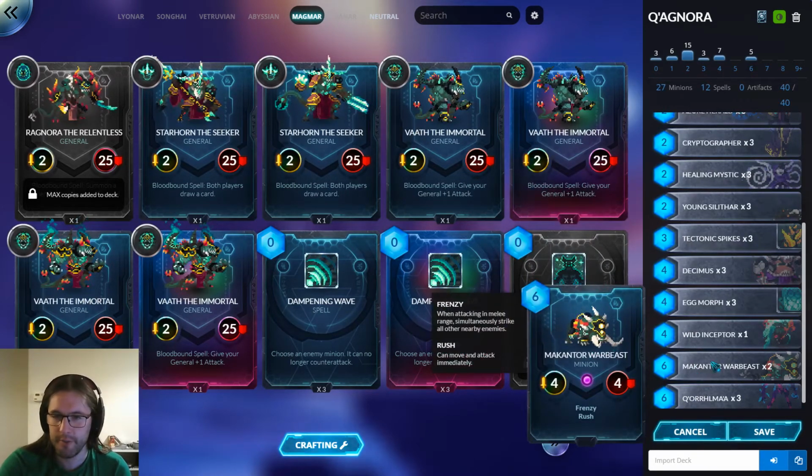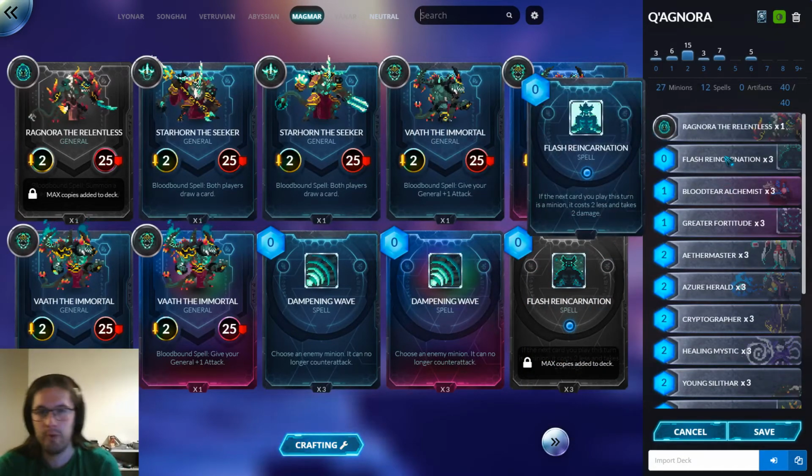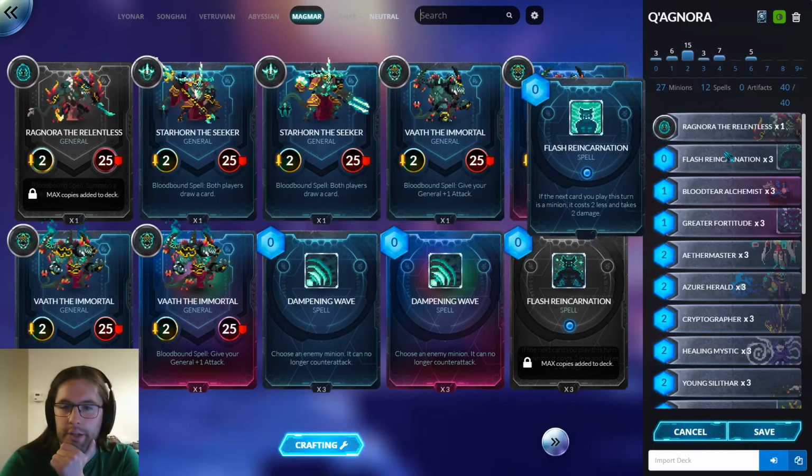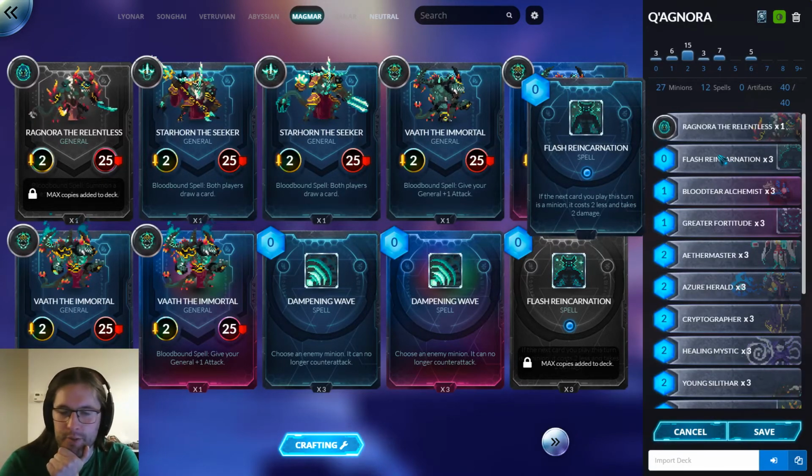There's also some Mercantor Warbeasts and some Flash Reincarnations, which are helpful for Kolmaring early, getting out powerful double Decimus combos and that sort of thing. I'm not sure about the Flashes, but I think Flash Kolmar is probably one of the best things we can be doing.